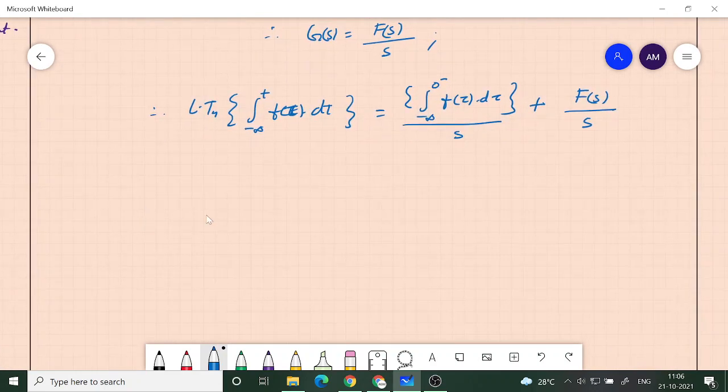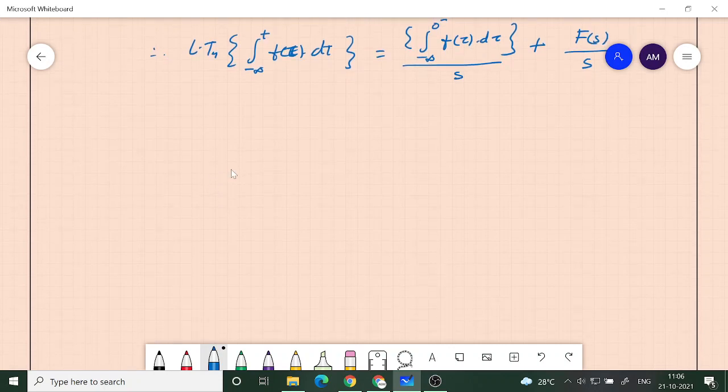Now why did I discuss this? This is also sometimes required to solve problems. This result is just like the differentiation result; we would require this also to solve problems. So let me take another problem, which is basically a practical circuit problem, where both integration and differentiation come in, or an integro-differential equation arises. So let's look at a problem.